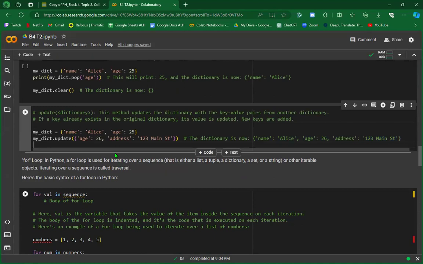So that's working with your dictionary. This is more commonly used for data prep and data cleaning, if at all.